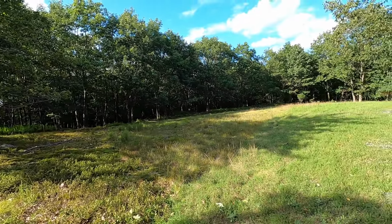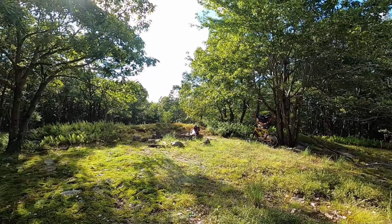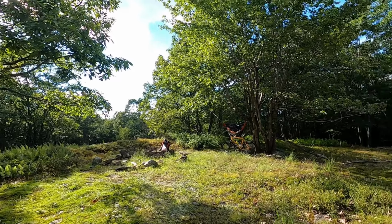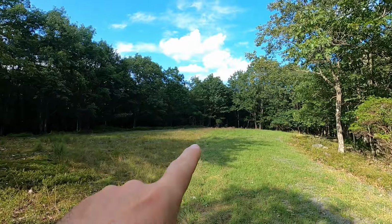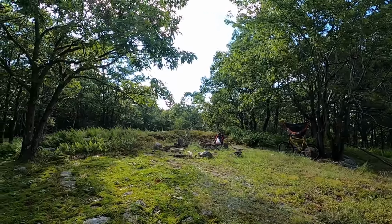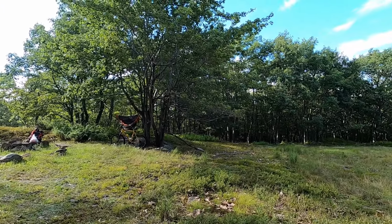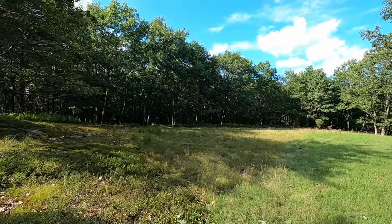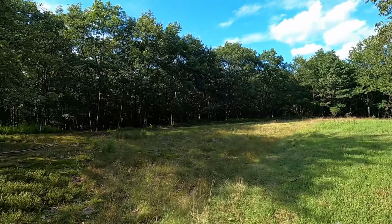I've seen a few people out. Looks like some people just enjoying the trails for day hikes. I saw the guy and his daughter backpacking, and I just had a guy, he must have come up from the Pinchot Trail and he was heading this way, and then he got here and realized that that's not where the trail is, and he kind of stopped, and I was laying in the hammock. I didn't hear him walk up, and I kind of looked out, and I think I took him by surprise as much as he took me by surprise. But he looked like he was doing more than just a day hike.